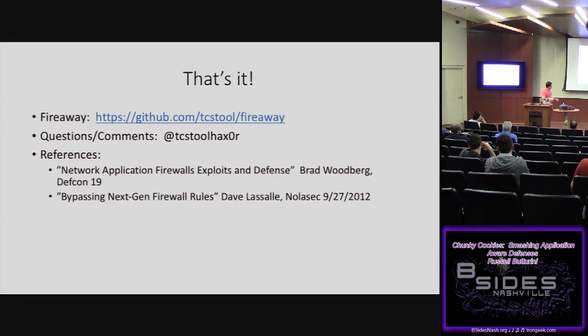I do have a couple of references for you. Brad Woodberg and Dave LaSalle. Brad and Dave are real nice guys. They kind of scratched the surface on some of this stuff back when next-gen firewalls started to become mainstream. They talked to the vendor, and I talked to the vendor, and all three of us got the same response, which was, yeah, that's how the platform works. You got to let it out and see layer 7. We're not going to fix it. And yeah, these talks were given 5 years ago.